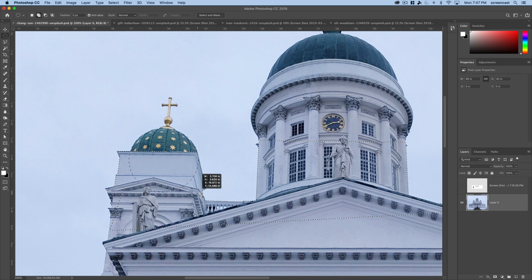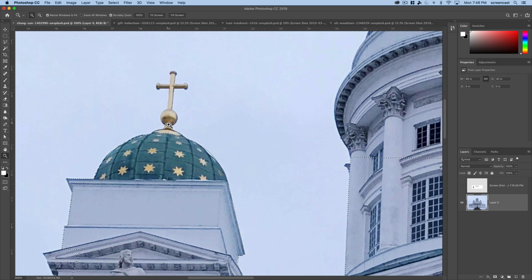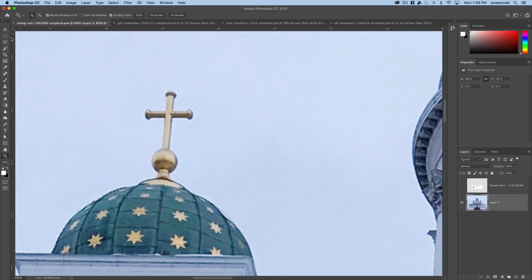So I'm just letting go of space bar. My Shift is still held down. I'll let go of space bar, move, let go of space bar, move, and you just kind of get it exactly where you want it, and then let go. So now I've just added in that little piece. That works really well. And I'll zoom in here a click or two just so you can see this one more time.